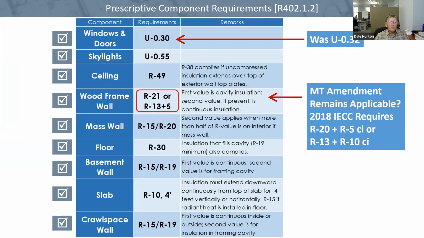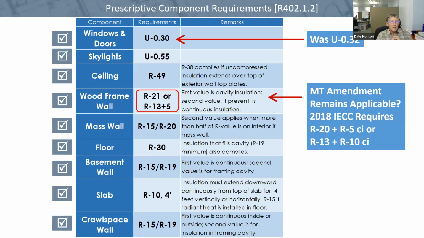Okay, what are the envelope code requirements? The envelope code requirements for the thermal envelope for the prescriptive path are shown in this table. And so windows and doors in the 2018 go from 0.32, which is the current requirement, to 0.30, unless for some reason the state chooses to adopt the amendments suggested by the Montana Building Industry Association. The Montana Building Industry Association proposed that we take the entire prescriptive table included in the IECC and revert back to the 2009 version. So I don't think that's going to happen, but that's what the Montana Building Industry Association proposed.